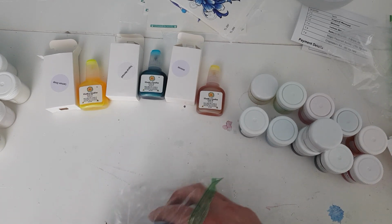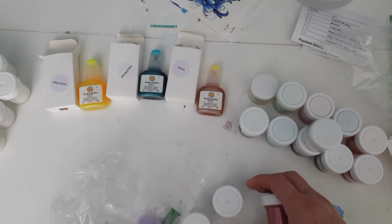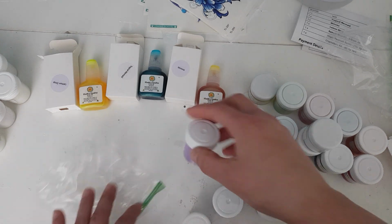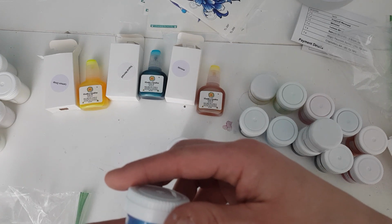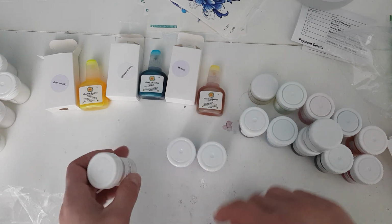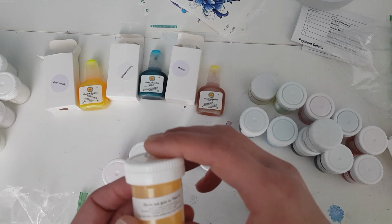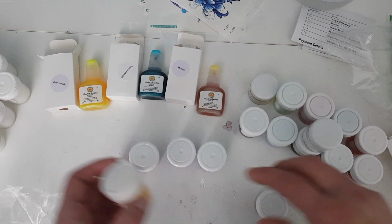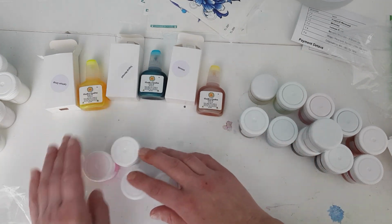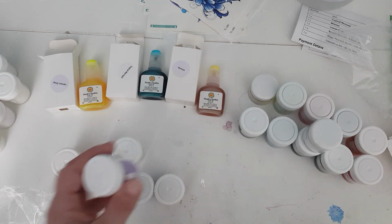And this should be the chameleon kit. This one's called Pony. This is No More Mr. Nice Guy. Sweet Child. Jane Says. We're Not Gonna Take It. And Love Shack. So those are chameleons. They should shift over a black base.